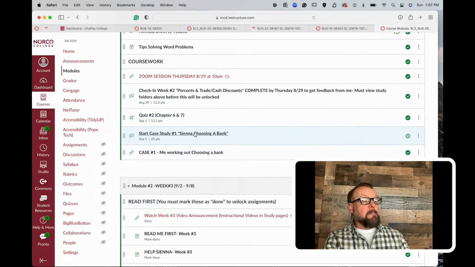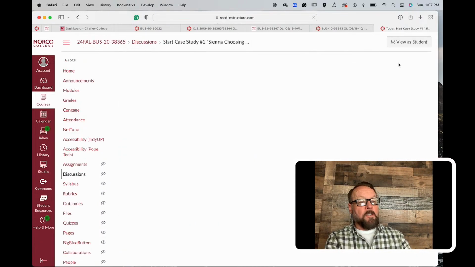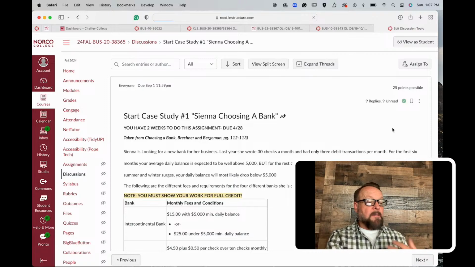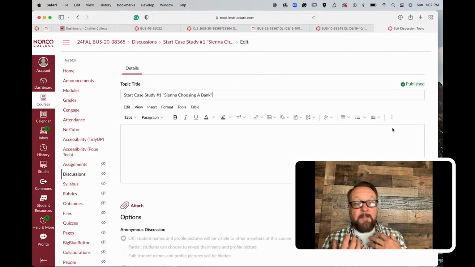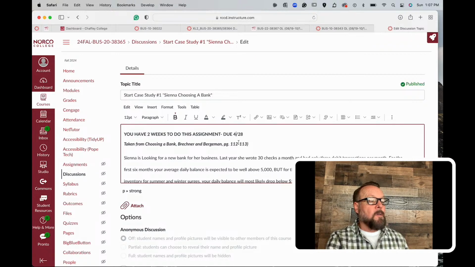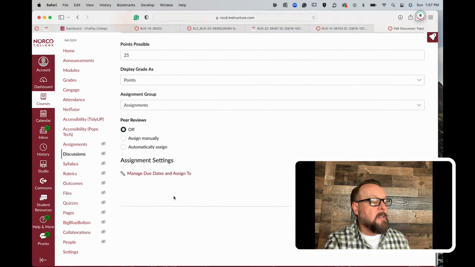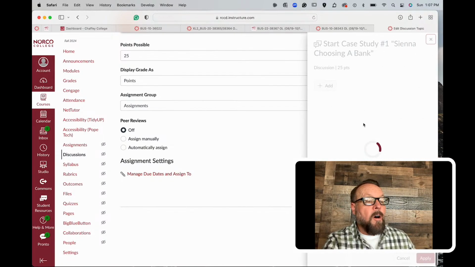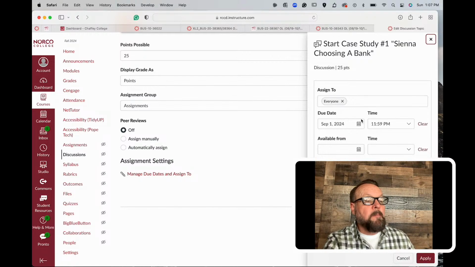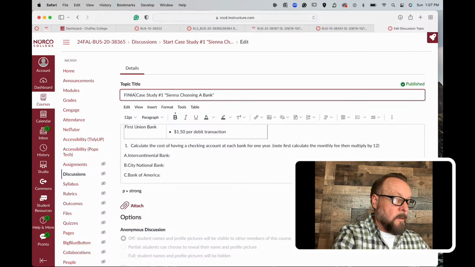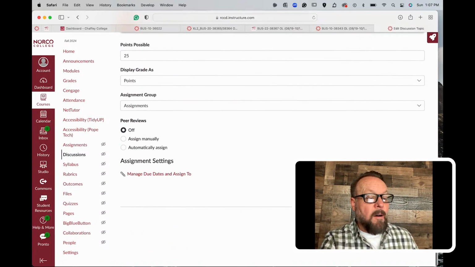And then you're going to be completing this case study for Sienna. So all you're doing with this one is based on chapter 4, and you are helping Sienna choose a bank. So which one of these 4 banks is going to give her the least amount of fees is really what you're trying to determine. So it's going to be due on 9/2. I had the dates wrong in there. And I'm going to go ahead and change the date down here to being due on the 1st of September. So let me do that. It's already there. And then I'm going to go ahead and change this to finish. Finish case study number 1. So, all right, that should do it.